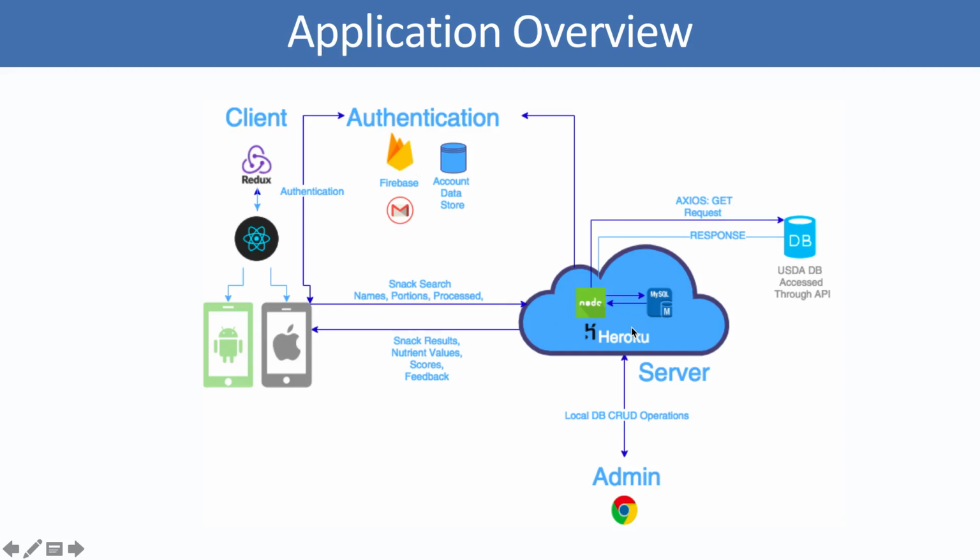And on the back end, we have a Node Express MySQL setup where we are interfacing with the local curated database as well as the USDA API, and have the scoring algorithms for conversions of different snack portions, and we have that API deployed on Heroku. The React Native application connects to that API. When a user conducts a search, it will query the API, bring back the results, and allow the user to store if they've eaten the snack, and that happens on the Firebase account data store side.